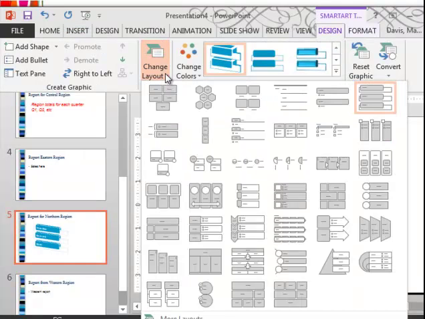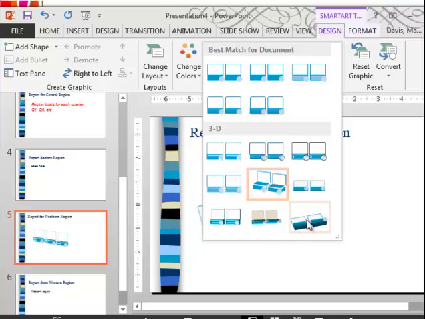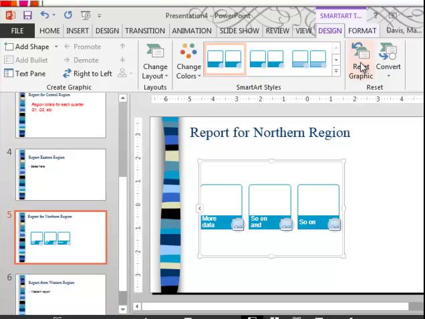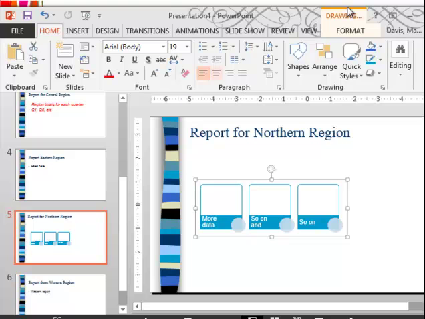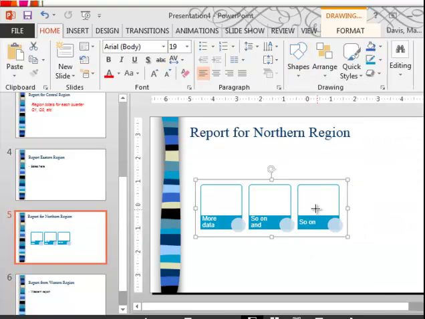We can change the layout of the SmartArt to a different diagram, a different type of picture. Let's change it to that, and let's see what other kinds of styles we have here. Let's go with this one. I like that. You can reset the graphic back to zero, and if you wanted to convert it to something else, convert it to shapes. You're going to format shapes. We can pick shapes, like let's make it arrows. Oops, no, that's not what I needed to do. Control Z to undo. Always remember Control Z is your friend to fix things.